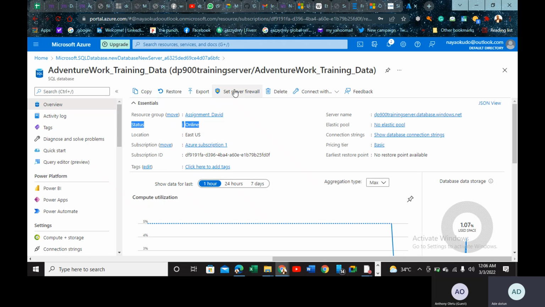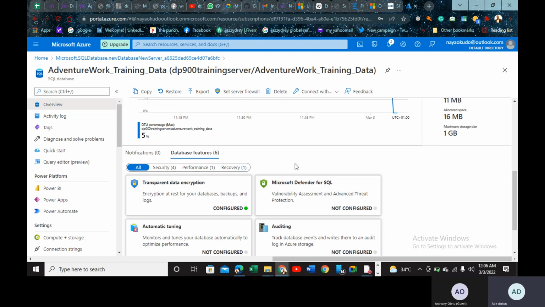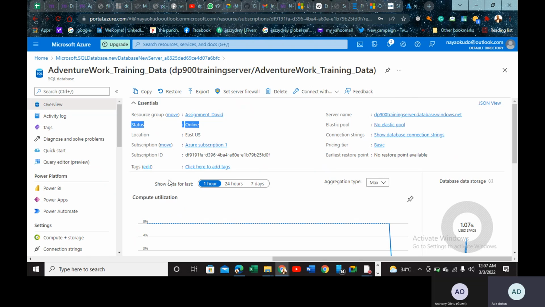Now, this is also a possible question in the exam. Set firewall. So this is the firewall I was telling you about, and I'll talk about your IP address. Basically, you cannot connect to that database, based on the configuration. The reason is that it filters every IP address. If the IP is not allowed, it won't let me in. Let's just try it.